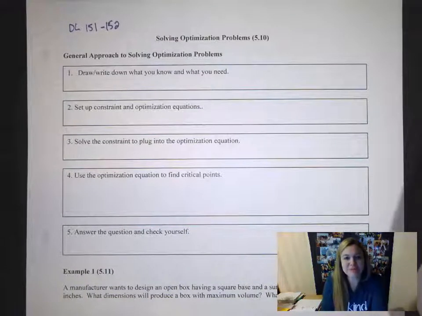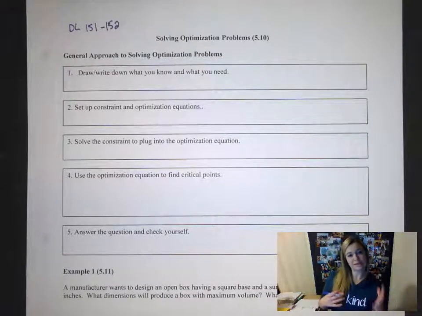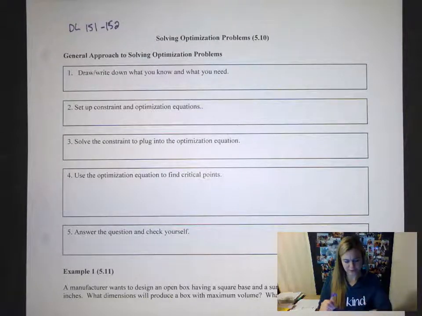So optimization is how do we optimize something in a problem. It could be optimizing the area that something covers. It could be optimizing the volume. It can be optimizing the space, whatever we are using. That's the area again. But we're optimizing or in some ways minimizing. So we're either finding the most or the least of something in a real world problem.